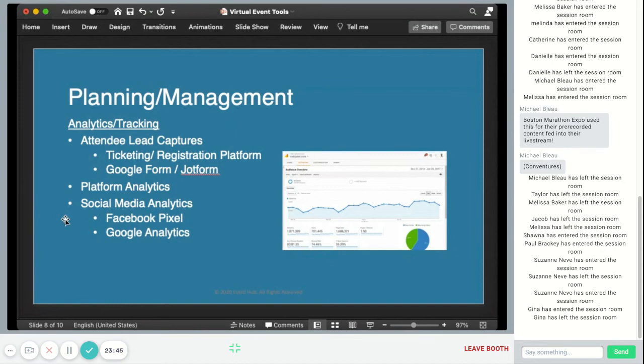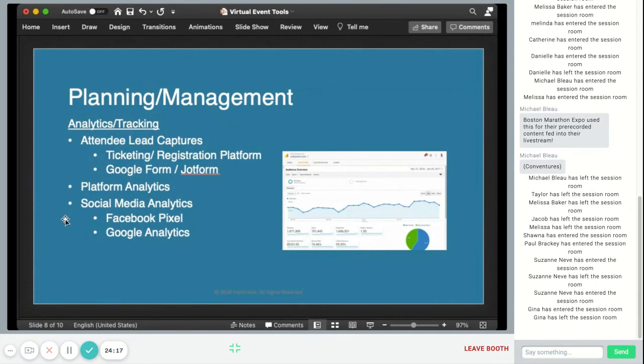Going on in-game adjustments, when you have platform analytics, what I mean by platform analytics is your actual virtual event platform. You want to be able to track people through your virtual event, and the reason for that is that you can make in-game adjustments. So during the actual live event, let's say it's a 3-day event, in our platform we use Google Analytics, which is a real-time analytics software. We track where people go and how long they spend on the site.